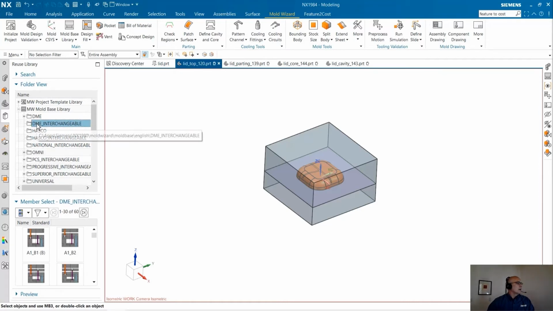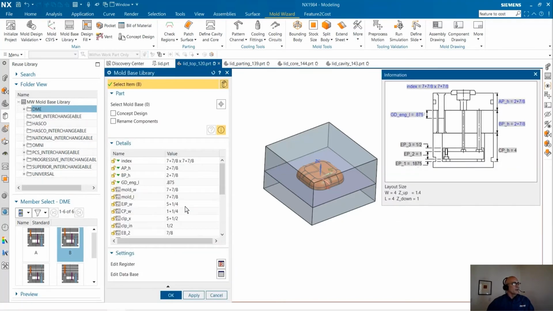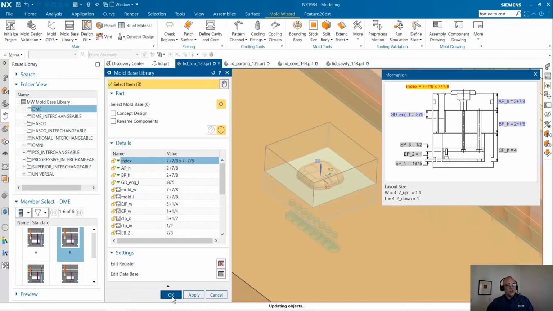And you can see down in my member select area, I've got some standard parts that I can drag and drop into my display. So with that, I got a little legend. I got some other information I can toggle on and off. I got some roll down menus so I can adjust the index of this part based off of the legend again over on the right side. And then once I'm satisfied with that, I basically just hit OK to populate that component in this assembly.